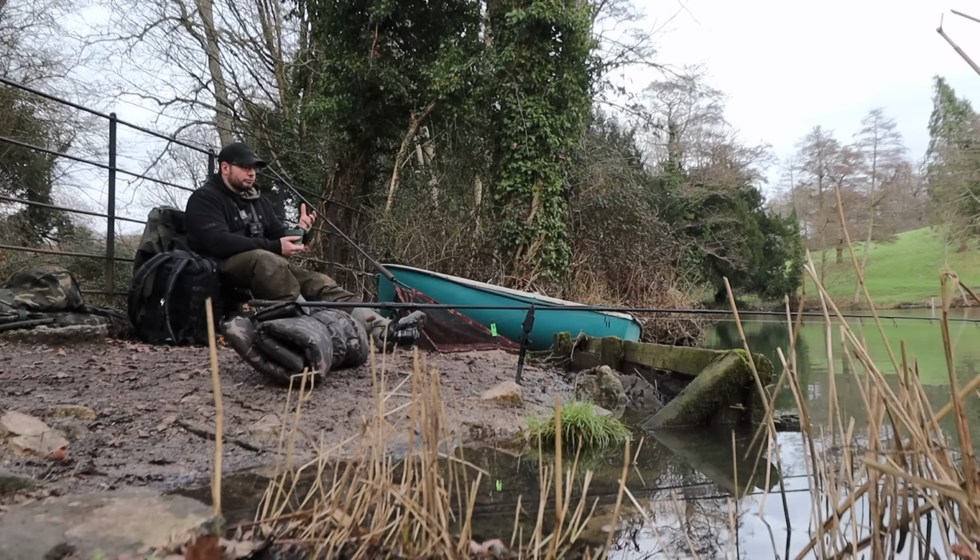You know, a lot of the watercraft I've learned has come through trial and error. I've seen something, thought that might be a fish, put a rod on it, and bang, I've had a bite, happy days. Or I might have done it on another occasion and nothing's happened and thought that clearly was nothing, I was imagining it. But you kind of react to what you see, and the more you react to something, the more you build up a picture and understand what's going on in front of you, and you can carry that information to other waters, and you can obviously build up a decent level of watercraft.